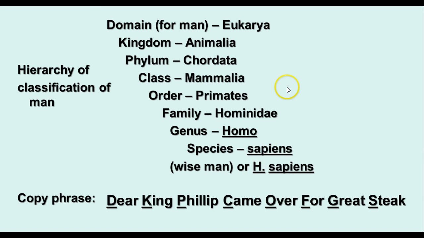Now you need to remember all these categories from largest to smallest and know which ones contain which. It's not always easy to remember things in order unless you have some kind of mnemonic device. And so a really good sentence is, Dear King Philip came over for great steak. You can come up with your own sentence if you want to. That's fine. You don't have to use a sentence if it works better for you to do something else. But you do need to know these in order from largest to smallest, smallest to largest, and know which one includes which.